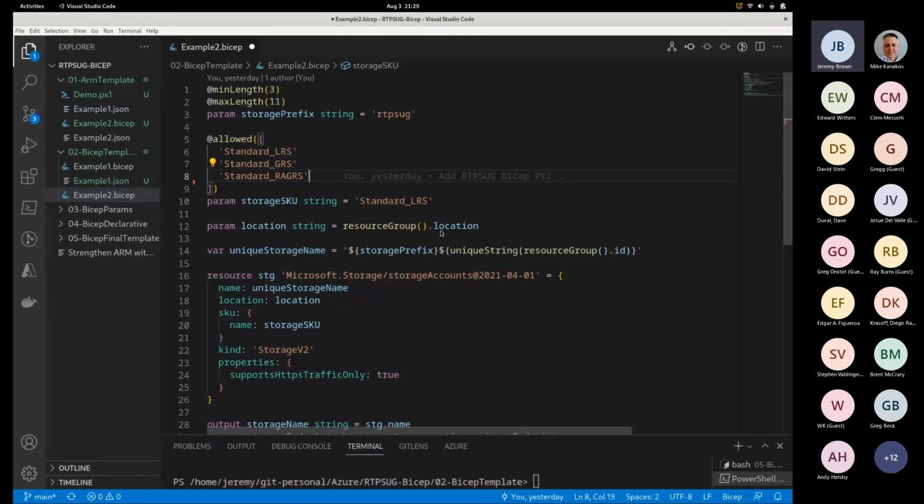And so we're seeding it with the ID of the resource group. So I'm going to use the ID of the resource group to generate some unique string. That unique string is going to get added to the storage prefix that we populated up top. And that'll be the entire name of my storage account. So we'll expect to see this look like RTP sug, CT74X, whatever, right? Just a bunch of gibberish after it.